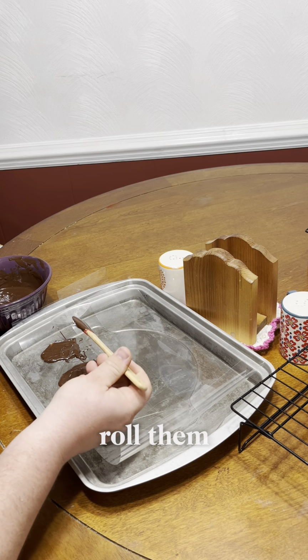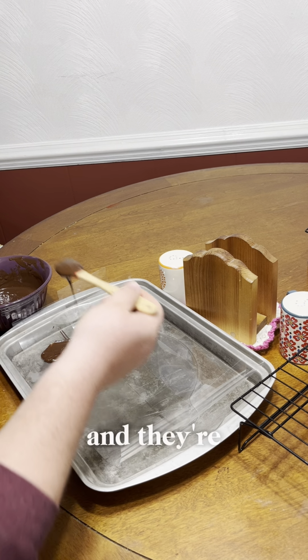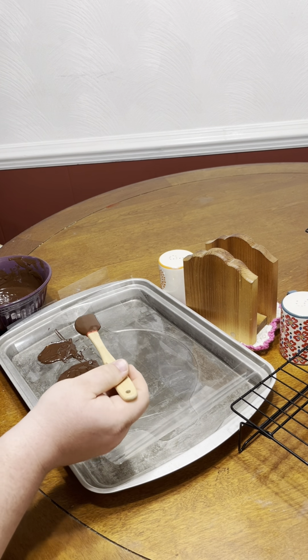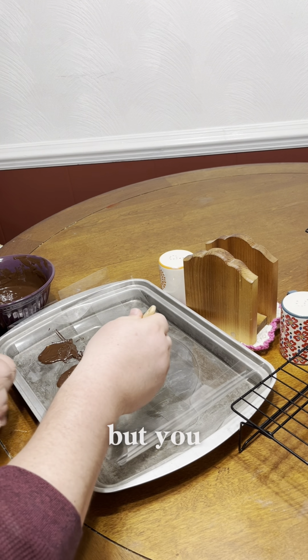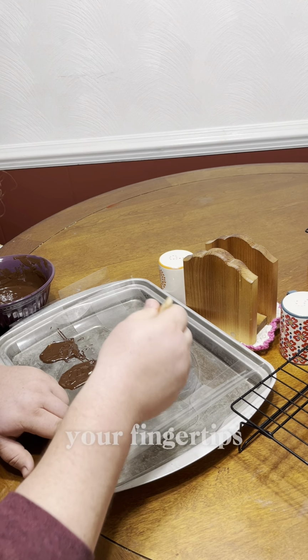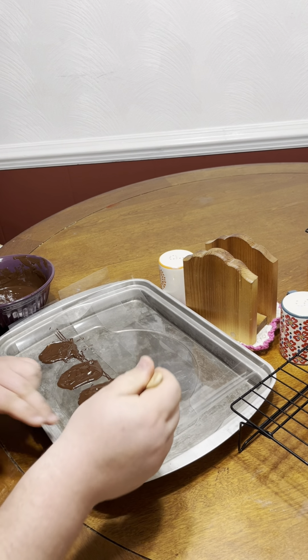when you roll them, because if you do, they're going to be too brittle and they're going to break apart everywhere. Now, granted, the end goal is to break them up. You don't want them so brittle that you can't work with them, even though it's in your fingertips when you're trying to do it. So I'm gonna sit here and paint away like I'm back in grade school.